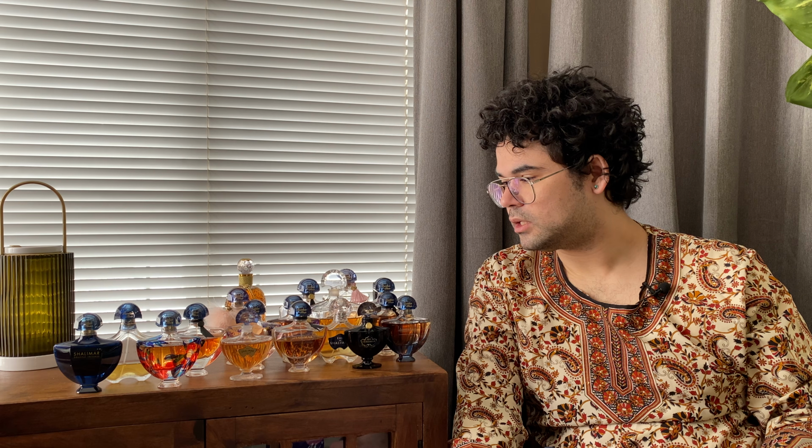That's probably it. And a lot of people used to say, and still say, it's a very powdery perfume, and I would not get that powderiness for the longest time until recently, actually. As you can see, I love my Shalimars, but I take turns. Sometimes I will wear the parfum for 2 or 3 days straight, but that doesn't happen often with all my perfumes because I have a bunch, and I like rotating them. And so recently I started noticing the powderiness a lot more than I ever did before, and it has become super powdery on my skin, and I love it.